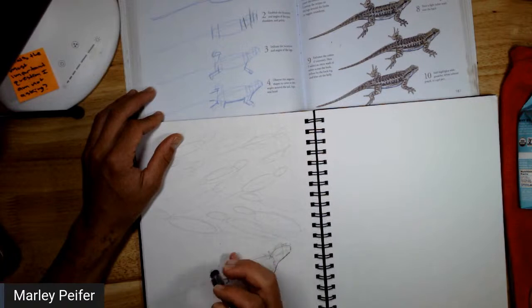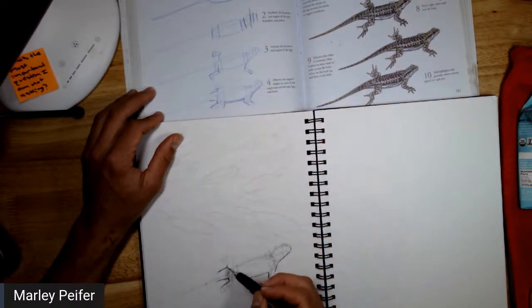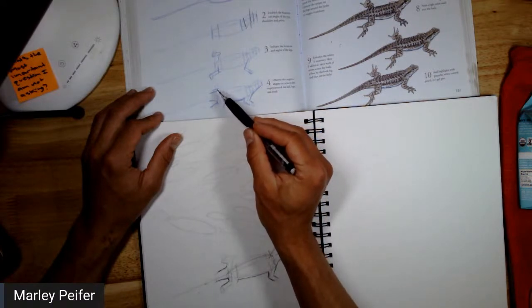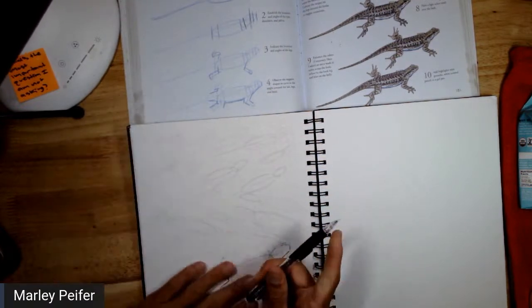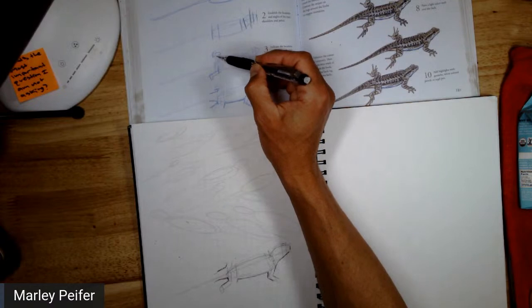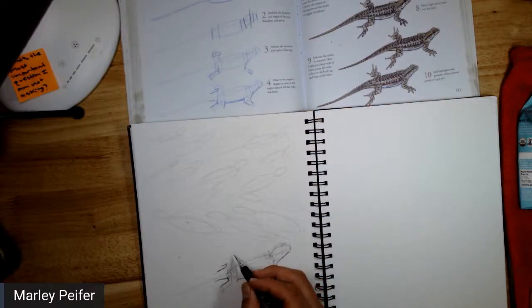Okay, so this is interesting, and this might be about how your brain works, but this whole blocking in thing is making me notice that this leg is way closer to the top of the tail than mine. I don't know if you can see that, but look how big it is on mine. That is totally wrong. Like, look at right there how skinny that is. So I'm going to correct that whole leg. Maybe it's the way my brain works, but I definitely noticed that more than I noticed. Maybe this would be the only time for me to notice it. But that is the whole point of this blocking in, is you can realize, oh, this shape is not right.